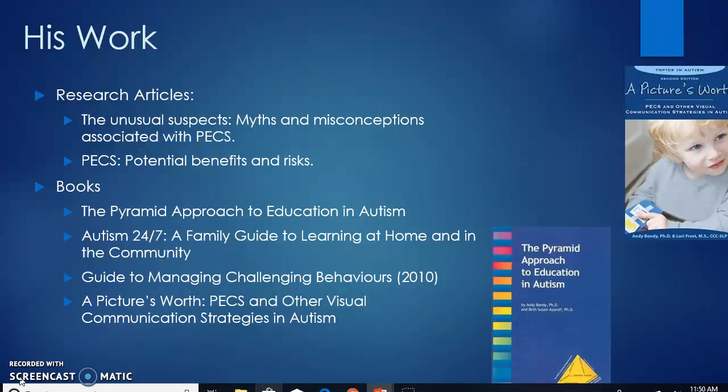Lastly, a problem with PECS is that only a certain number of icons can fit in a binder. Because it's really hard to carry so many pictures at once, it is suggested to move to an electronic system to communicate when the individual reaches that level. Some benefits of PECS are that anyone can teach PECS, there's no specific training, and much research supports that PECS has a positive effect on the development of speech.